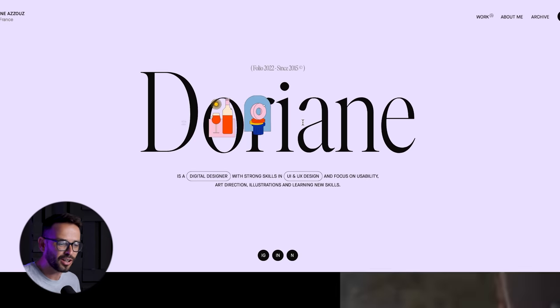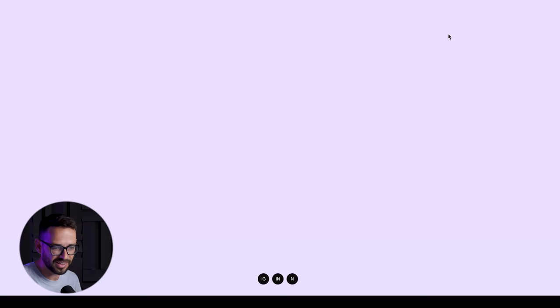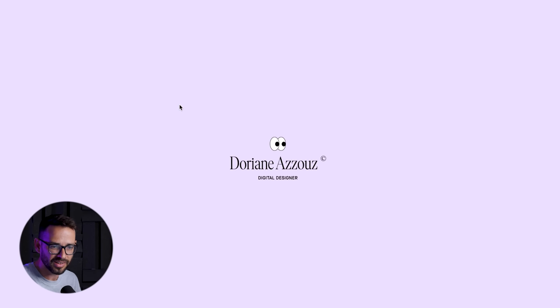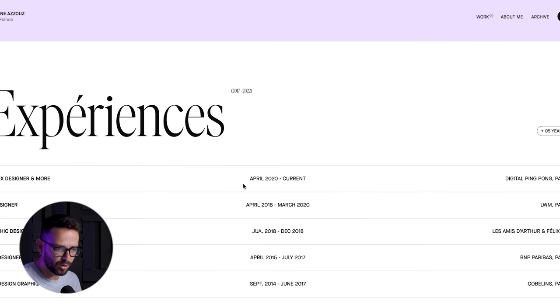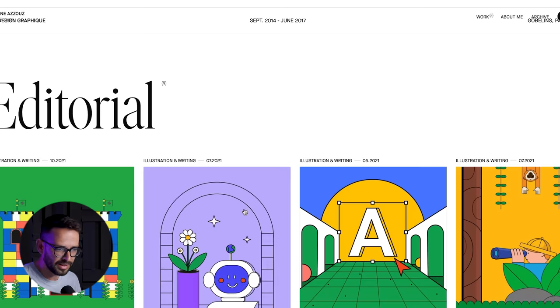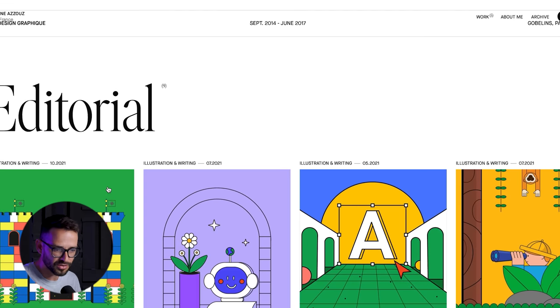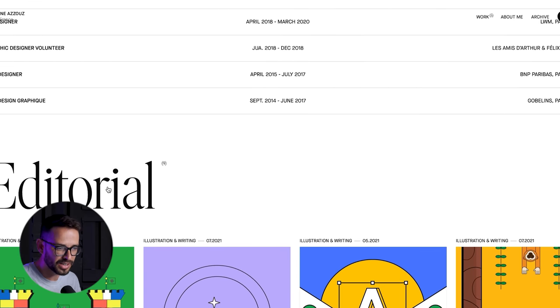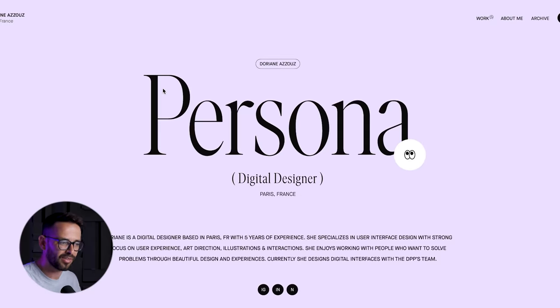I personally really like these little custom illustrations that follow your cursor — not generic emojis, but nice illustrations she did herself. The about page has really nice typography, you can see her experience and some blog posts with her custom illustrations. The whole site has a very clear vibe, combining playful illustrations with premium-looking typography.